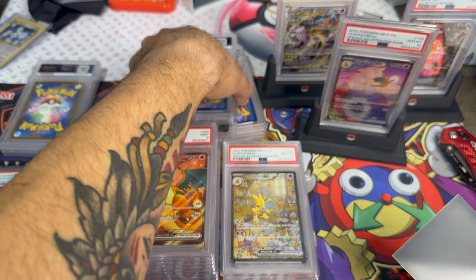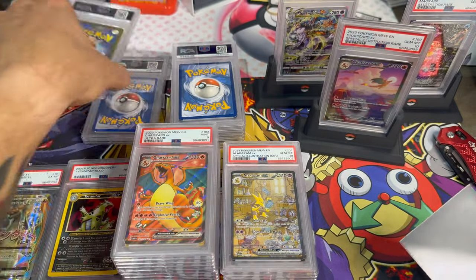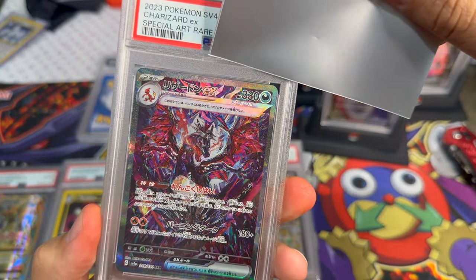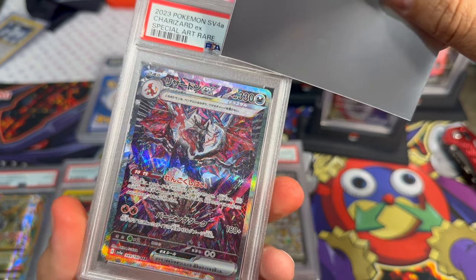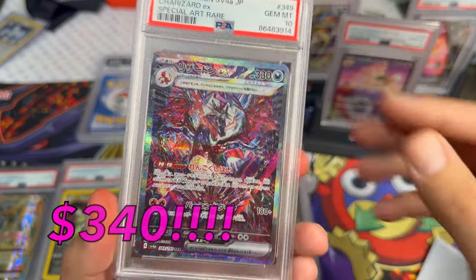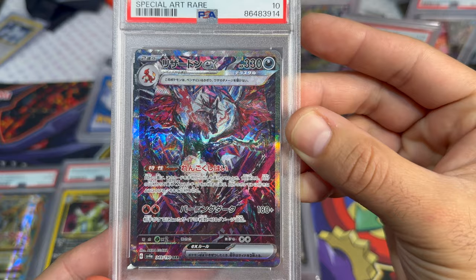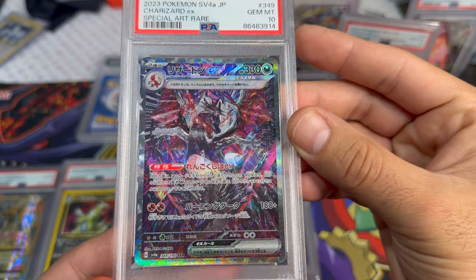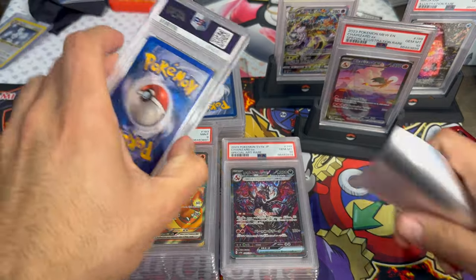Okay, running out of Pokemon. That's Lorcana. And we have Charizard EX from Shining Treasures EX. Can we do it? Yes, we can. Look at that. Wow. Wow. I love this card. Absolutely love it.